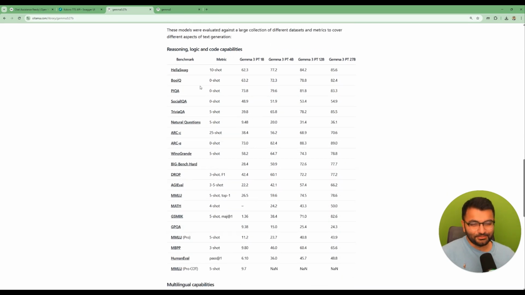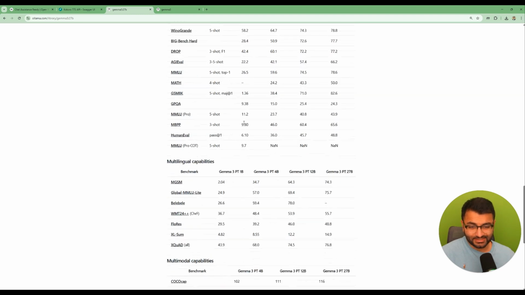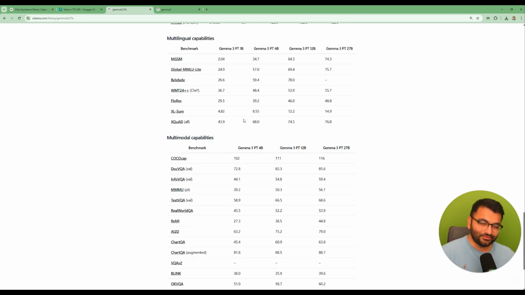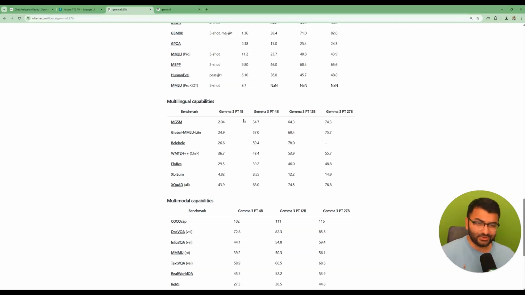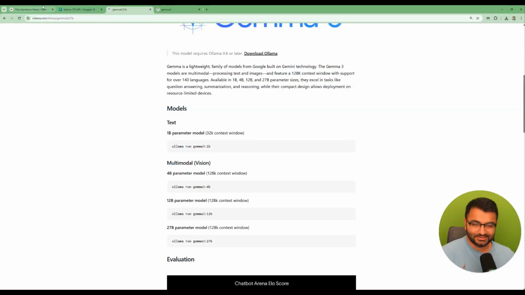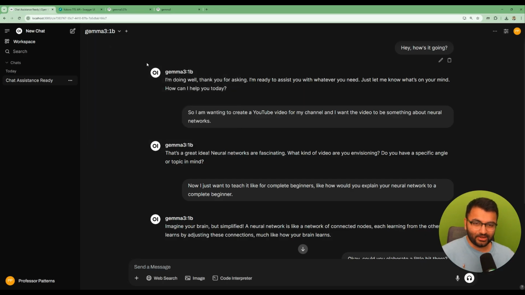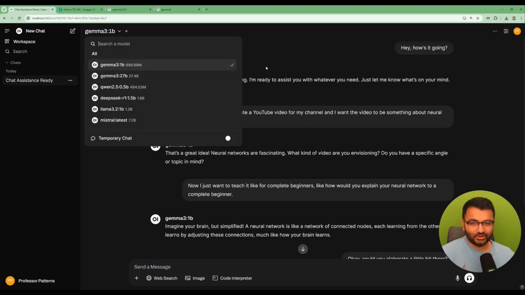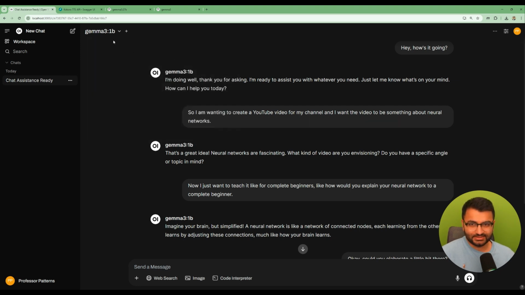I don't know, the benchmarks part of things, I'm always a little bit skeptical about it. I always like to use it first and then just try to get my own feel of the models and see if I would ever use that model. I think that's my Professor Patterns sort of benchmarking strategy: will this be a model that I will ever use, or will this be a model that I'm just going to use once and then throw away when the new latest and greatest thing comes out?